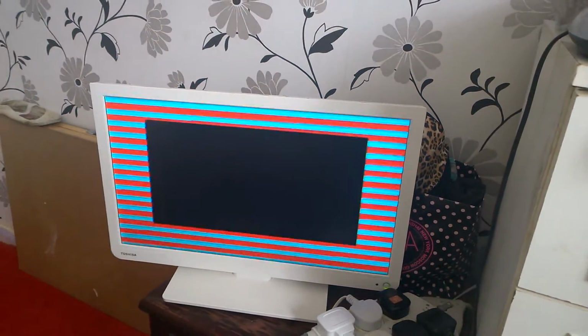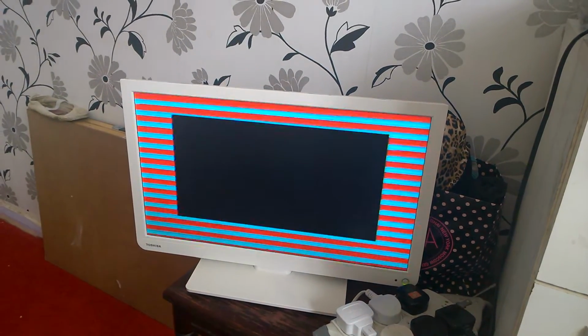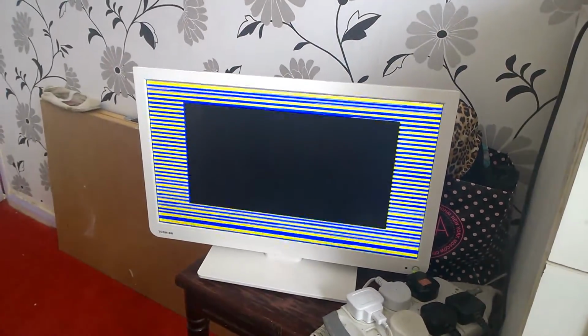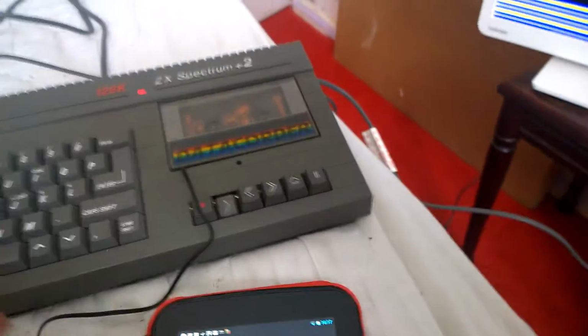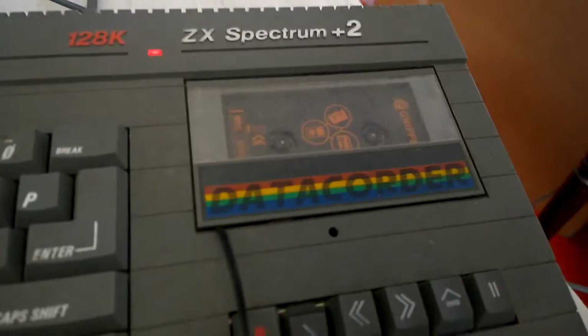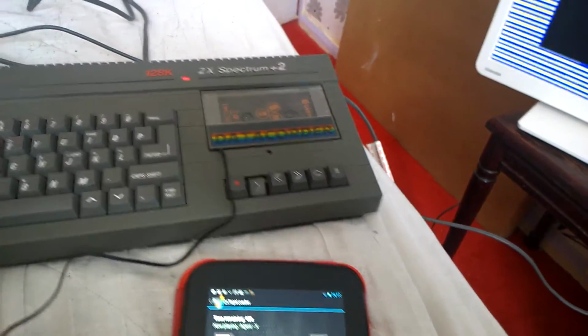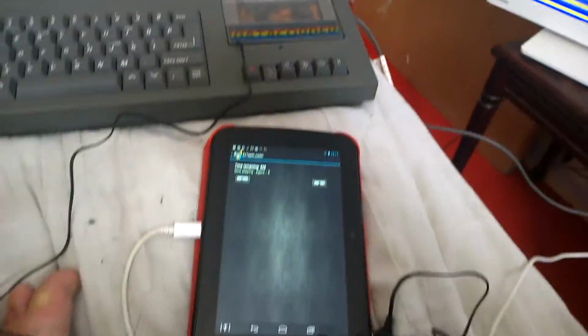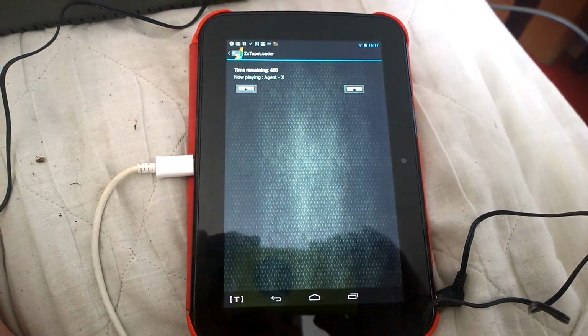Most of the games I've tried through this do work. Obviously it's a complete perfect copy of the actual original game tape, so you've got all this to go through to get the game. But that's how you use it. Like I say, it's really cheap. The cassette cost me a tenner from Tesco's. Other people are telling me that there are some available much cheaper off places like eBay and stuff, but I was impatient. I wanted one there and then, so I went to Tesco's and got one.